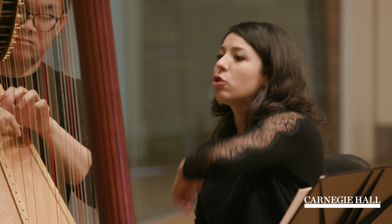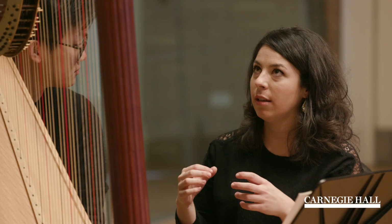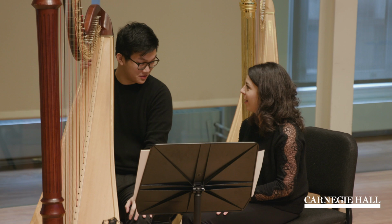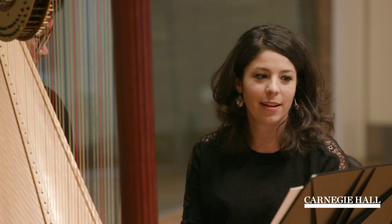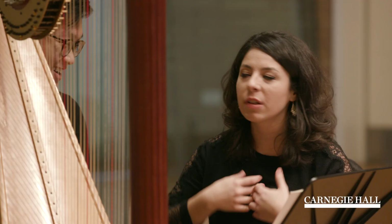Super. You feel that? It's here. So all of this, of course, if you move, it will move a little bit, but it shouldn't pull you, because then you'd lose the sound. And this will fill up all this con ampienza. You know what it means? It's like a lot. You filled it up, generous.